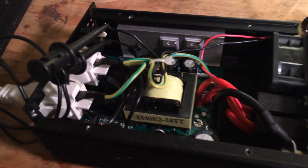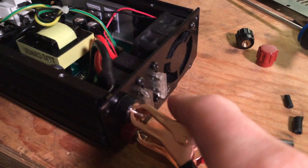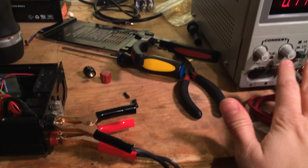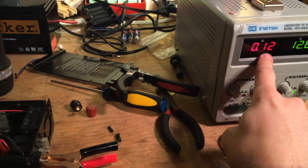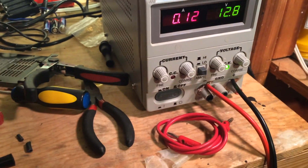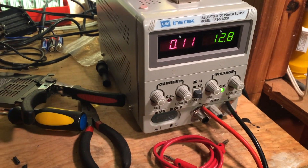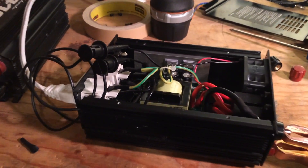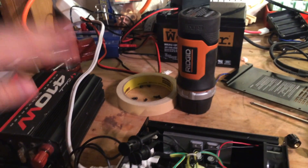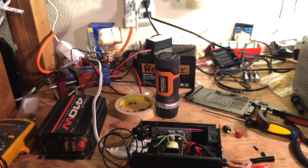So it's now beeped, nothing smoked or caught on fire, our fuses are still intact. Power goes back over here — we're pulling 100 milliamps, that's probably what it is just on. Off is off. So just sitting here doing nothing, this thing pulls 100 milliamps. And I've connected a 110 volt LED lamp — it doesn't pull a lot of current, but let's flick it on and see if this thing catches on fire or not.